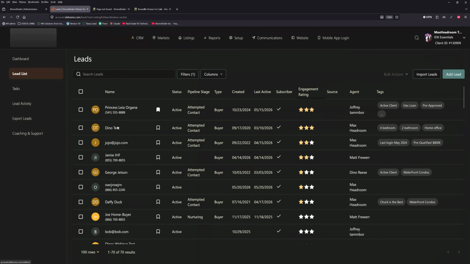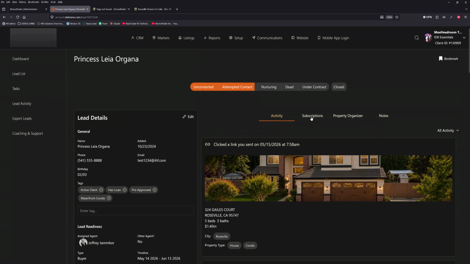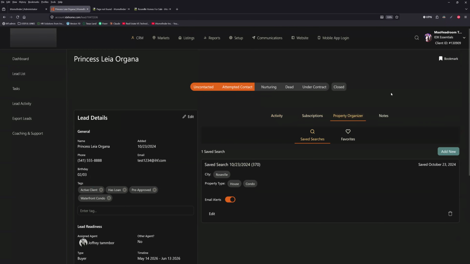And since the last lead that I actually logged into, the test lead, we'll go back to this one right here. And in the property organizer, now you don't have to do saved searches with our system. Our automation and AI, which we're going to go into a little bit later, will actually do it for you. With our system, the days of you having to go through the fire drill of contacting a client as quickly as you can are over. The likelihood that a client is receiving listings from this system before you actually ever contact them is pretty high.